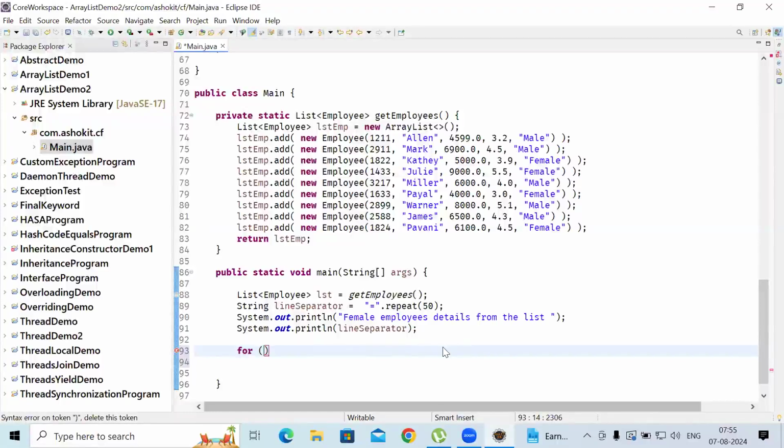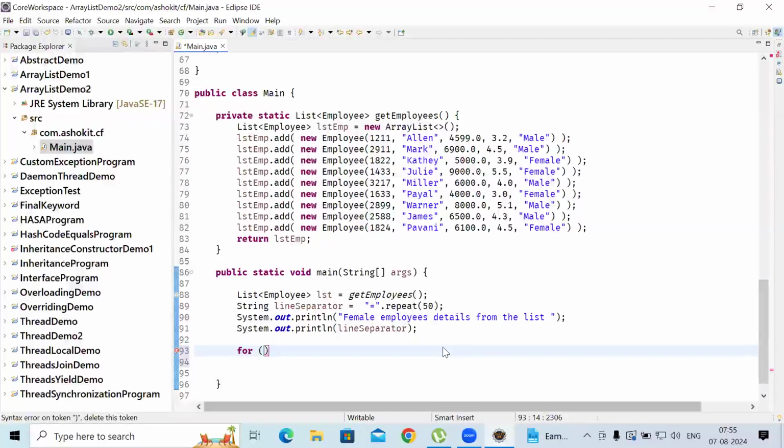Tell me, that list has elements. What is the element type of the list? Employee type. Tell me, while iterating the list, what type of elements can I get? Employee. While I'm iterating the list, what type of elements am I going to get?